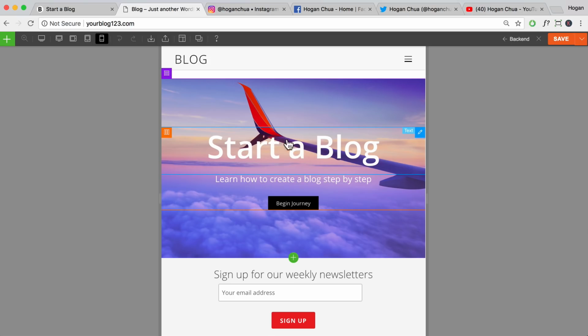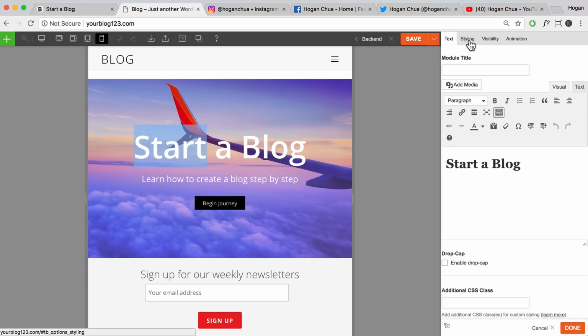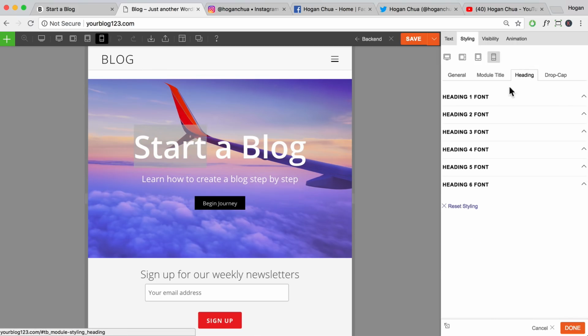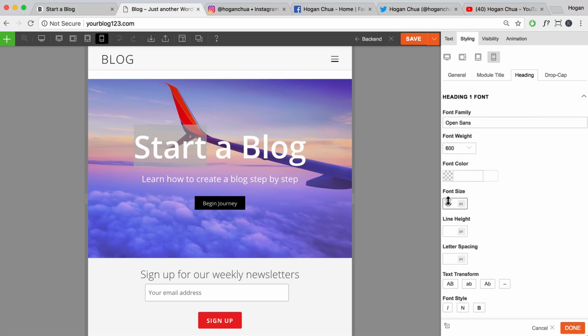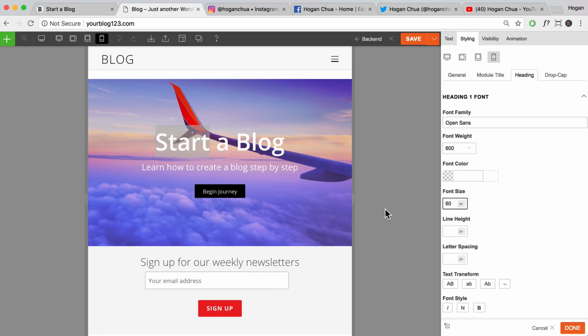So let's say, for example, you double click the text module here, start a blog, click on styling, click on heading, heading 1 font, you'll see the font size is 80, correct? So we can change that to maybe, let's say 60, so a little bit smaller, okay? So it's going to fit better on mobile devices, right?